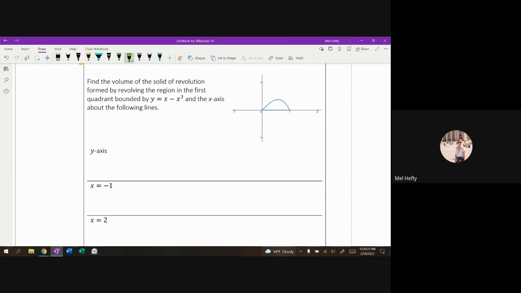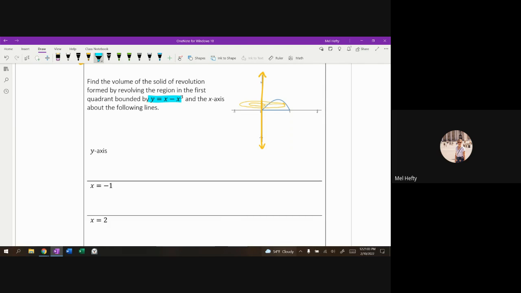So if I want to go around the y-axis, that's this line right here. We're going to go around that one first. Notice if I tried to do our washer method, our two radiuses would look like this. Specifically, I would have to be working in terms of y here. I'd be rotating like this. You don't have to draw this because I'm going to erase it in a second. I'd be rotating like that. I have a problem. Look at this function. Does anyone know how to get that in terms of x equals something with y's in it? No, I don't either. There's not a way to do that.